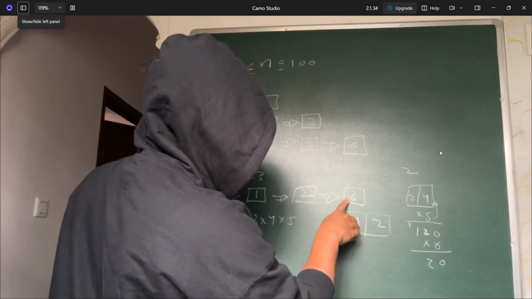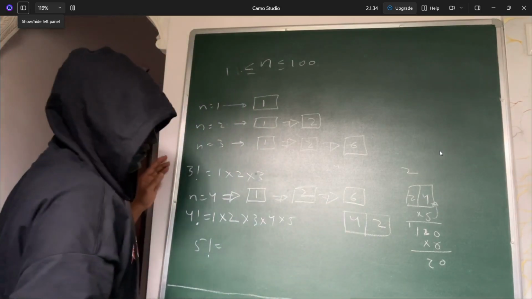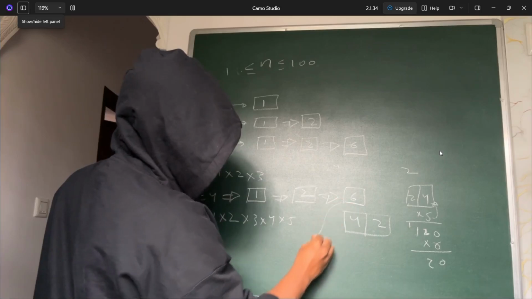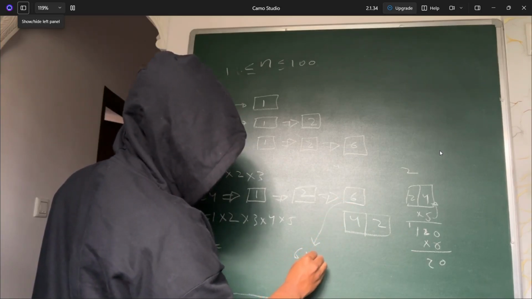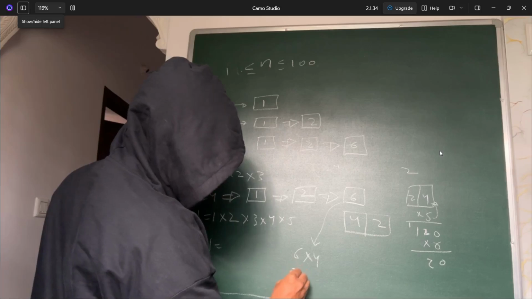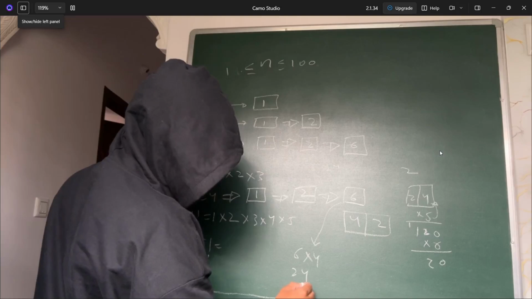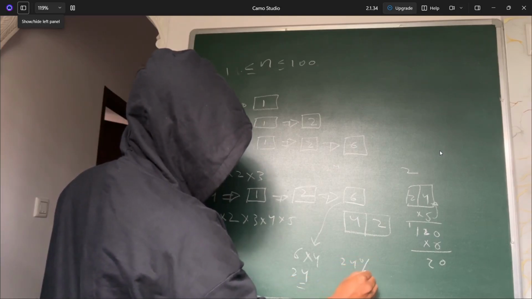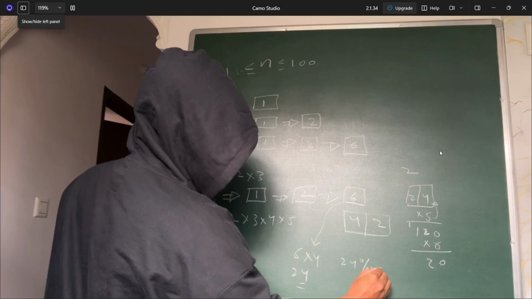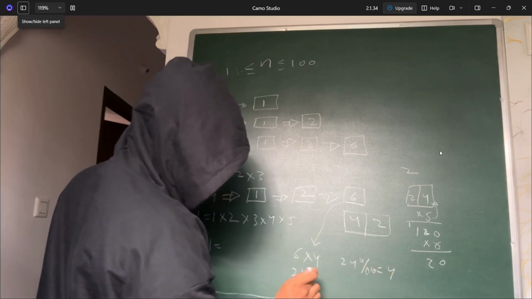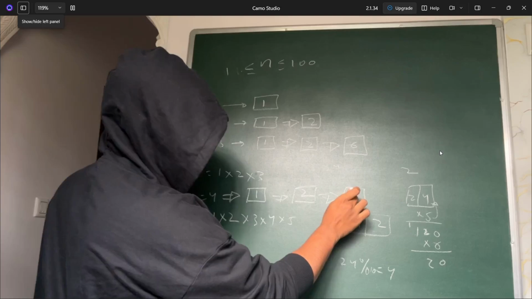In this case we have seen, this was the 6 and we need to multiply it by 4, so that we got 24. And once we got 24, the modulo part, 24 modulo 10, that is 4. So this part will be stored at this location, which is present 6.